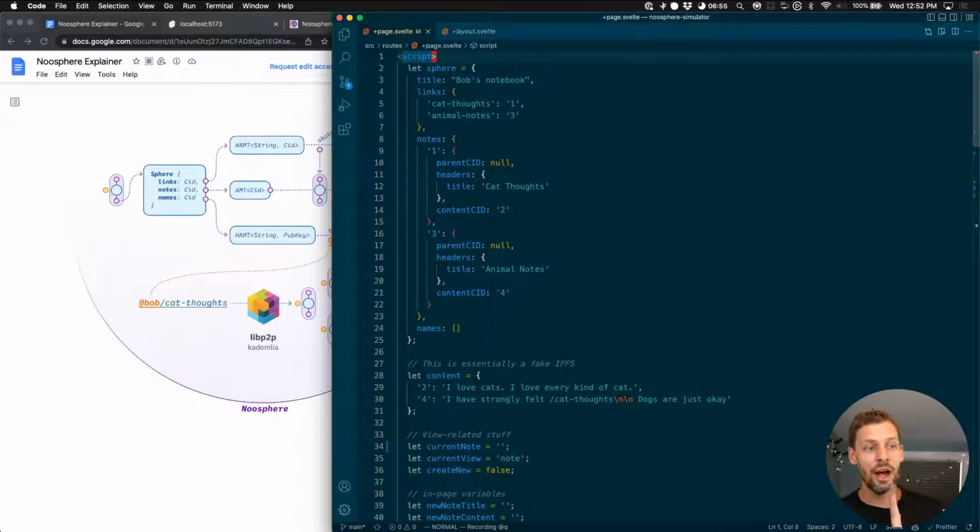And also, I do think it would be cool. We'll see how far this simulator gets, but it would probably be cool to see if we could actually simulate multiple IPFS nodes running in the browser and a single file getting encoded in IPLD and divided across those different nodes. So we may add that level of simulation depending on how much we actually want to learn about the IPFS layer that underlies the storage.